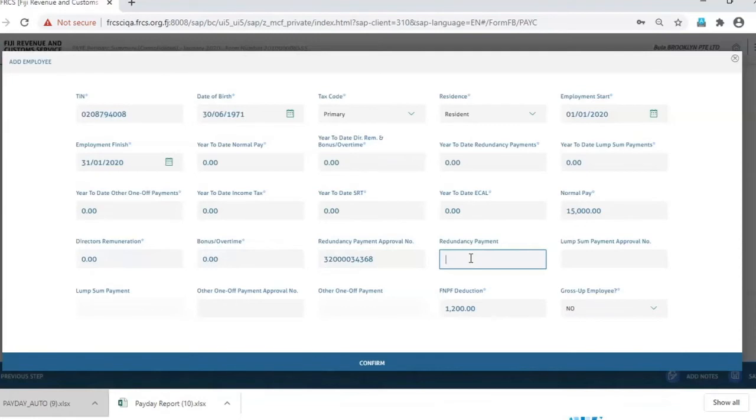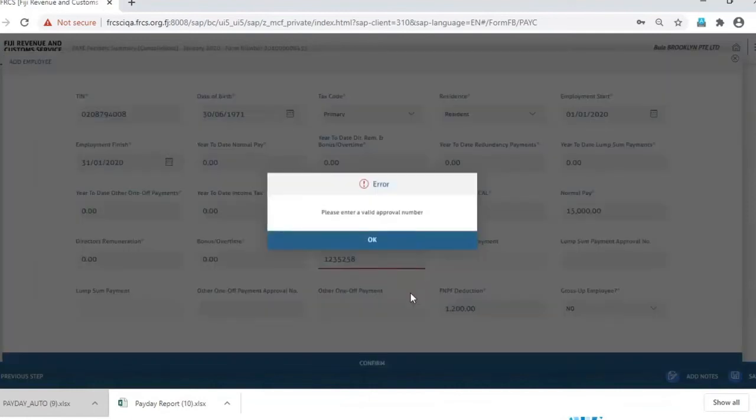Just a note, you cannot enter any number in this field. Say if I just enter any number, the system will validate in the backend. It will say please enter the correct approval number.